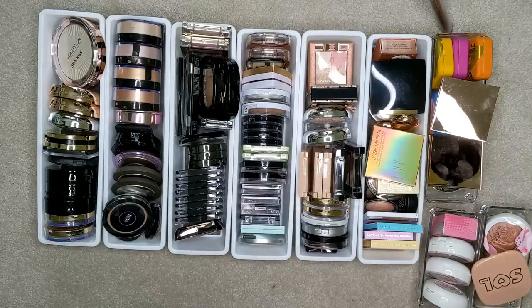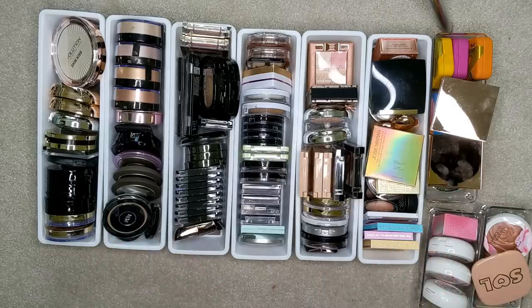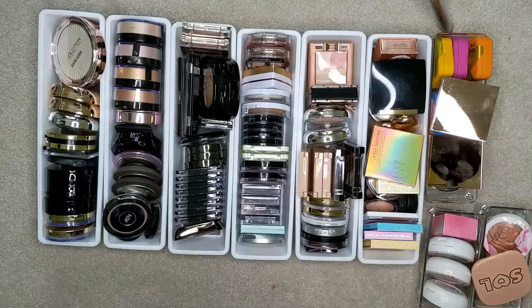So much of this I'm going to declutter and put in either a donation pile or for friends and family. To keep this video from being too long and to keep this project moving, I'm not going to open every single one and talk about them like I did in my eyeshadow palette videos. I'm going to speed up the video and just separate everything into a keep or giveaway pile, and at the end I'll talk about why I kept certain things and why I'm getting rid of others.